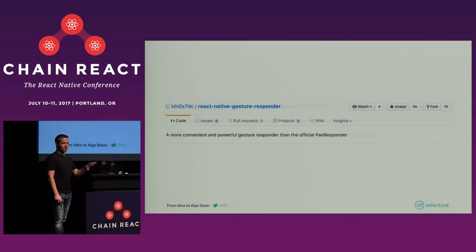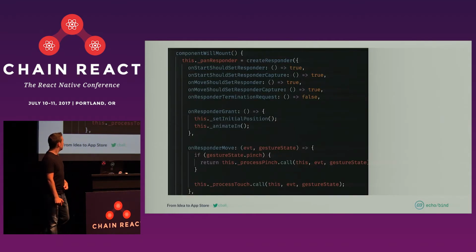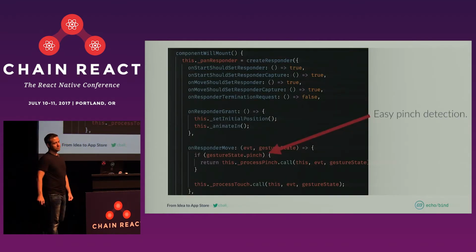What I ended up doing was not the built-in pan responder. There are a lot of gallery type things out there that handle these kinds of pinch items, but they're for photo galleries. I know Kyle and Thomas talked about gestures yesterday, and there's a really great library coming out for it. This is the one I went with though, and I'll show you why, because I really liked this right here. You can just ignore all the pan responder stuff up front. The important thing is the on responder move function. It's really just letting me know, hey, that was a pinch, and it gives you a nice delta of previous pinch and current pinch to handle the scaling quite easily. So that was a good way to go.